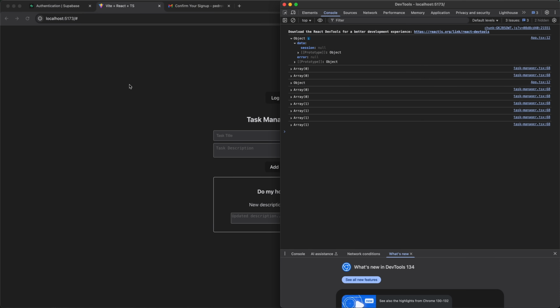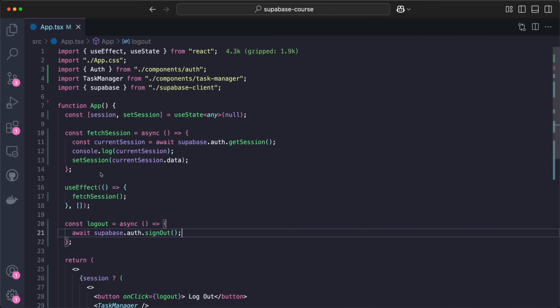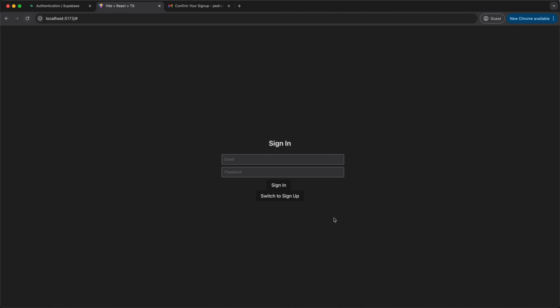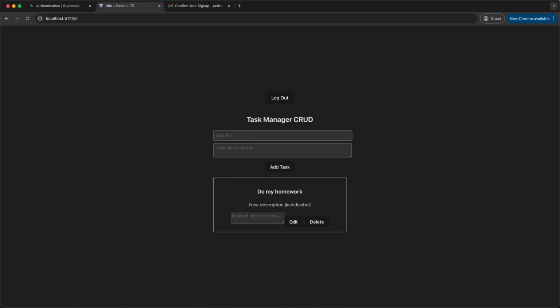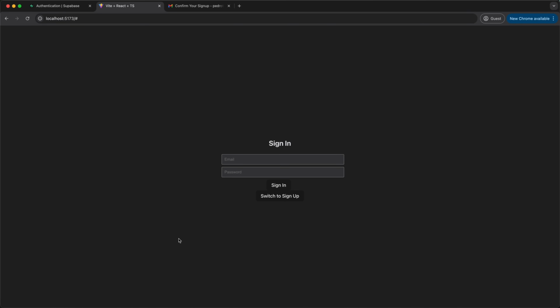Oh, yeah. So over here, when we set our session, we actually need to set the dot session, not just data, right? To actually get the session. And now you see here, we see the sign-in page. If I were to, again, log in with PedroTech resumes at gmail.com and put my password, if it's the correct one, and I refresh this, now we are logged in. If I log out and I refresh this, now we're logged out.